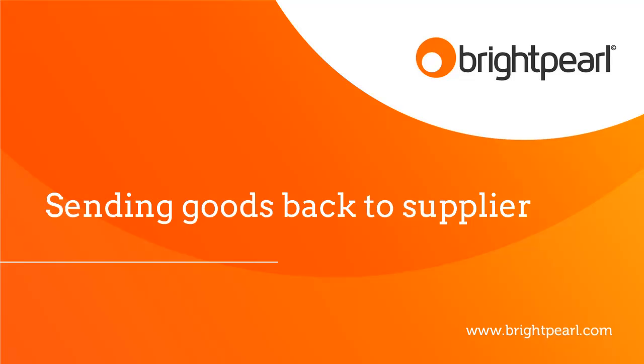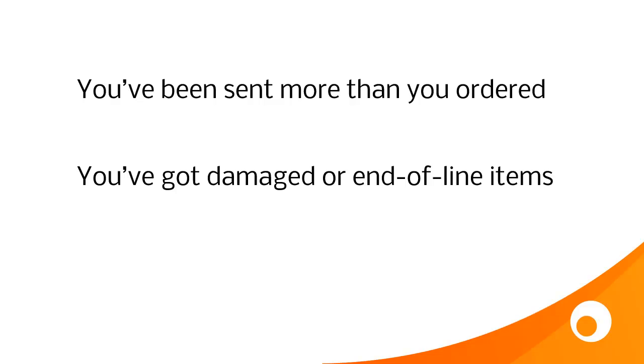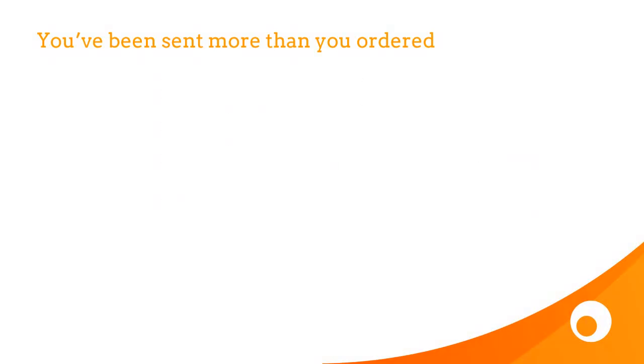This video shows you what to do when you need to send goods back to the supplier and how the accounting works. There are two common scenarios when you need to send goods back to the supplier. The first is where you've been sent more than you ordered and you don't want them, and the second one is where you've got damaged or end-of-line items and you want to send these back to the supplier for a refund. So let's take the first scenario.